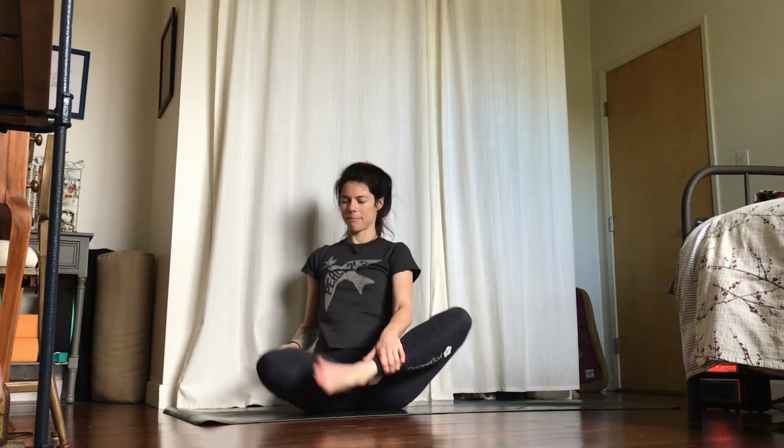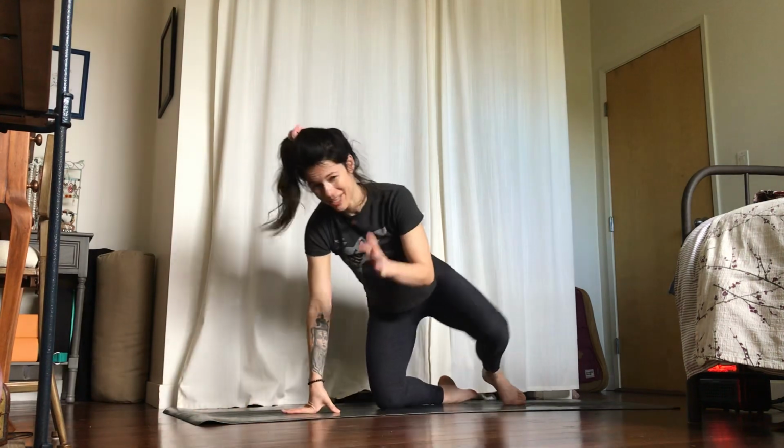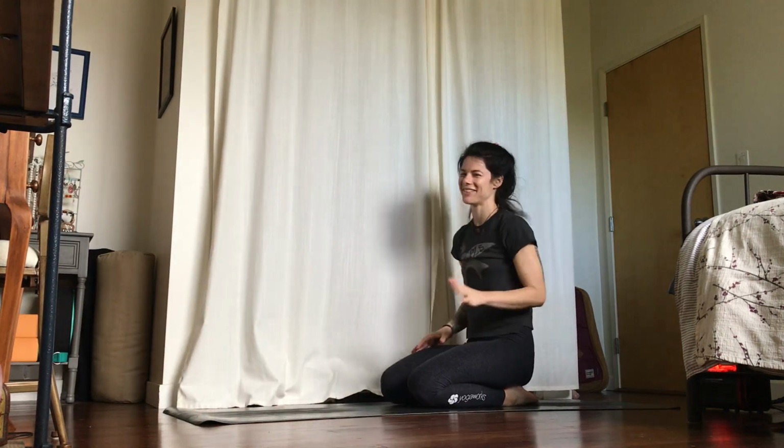But for now, there are two inversions, headstand and shoulder stand. Headstand's the king of the poses, and shoulder stand is the queen. Right, but some people like the democracy, so they skip these. Dharma doesn't say that. He has you do these poses.